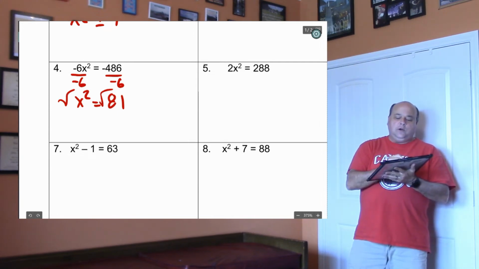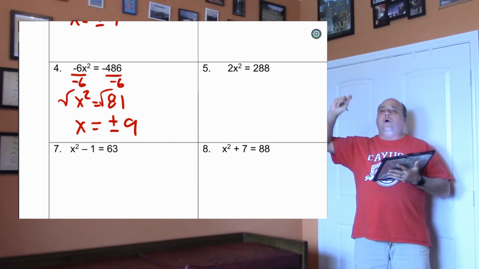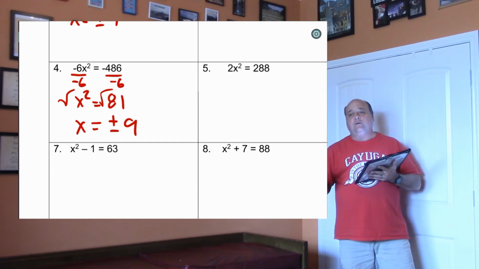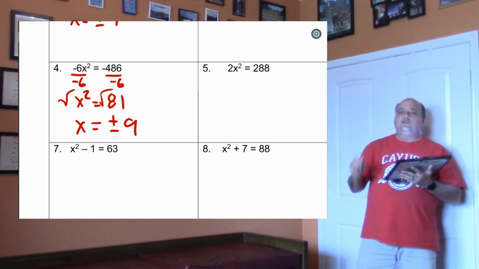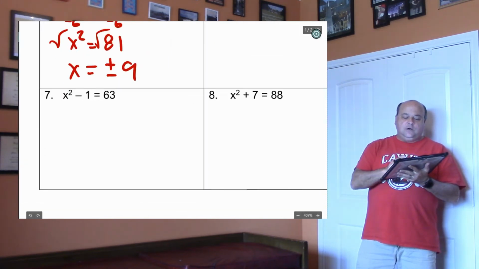Square root, and we would get x equals plus or minus 9. Now then, if you get a number that won't work, write it as a decimal to the hundredth, okay? That's what it's going to be when you trace to it. I think these are all perfect squares. And lastly, I'm going to do number 7 for you.